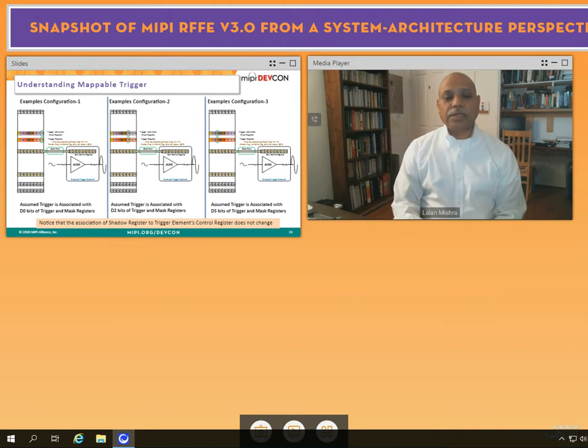And the good thing is that these 4 index bits are not required to be in the MIPI reserved area, and you are free to implement them in whichever way you want in the UDR space. It could be in the lower region or the upper region based on your device UDR register availability. You are free to choose a location for them. But essentially, you have a mux and you need 4 bits to control the mux to have this operation done. That is all about mappable trigger.